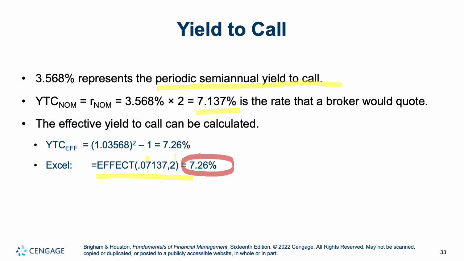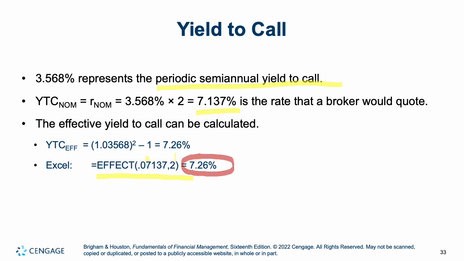So that's our semi-annual yield to call. We have to remember to double it. Excel solved it correct, but it's giving it per semi-annual period, not per year. We're going to have to double it as a consequence. So a little over 7% would be our rate if we didn't have the bond its whole time. So obviously it's less than you would have earned had you held it its entire time.